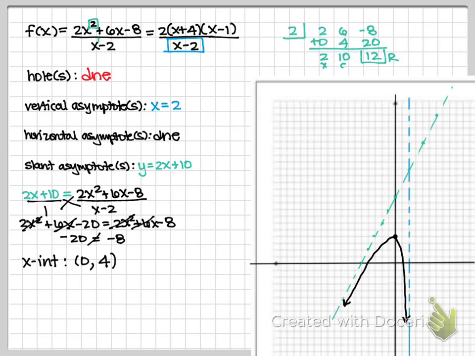Let's see. We've got a vertical asymptote at x equals 2. Let's just plug in x equals 3 and see what happens. If we plug 3 in, it looks like I'm going to get 28. So that at least gives me an idea of where I'm at. If I'm at 3, comma, well, 28 is way up here somewhere. So let's just ballpark it. It's not necessarily that I need to know exactly where the point is. I just need enough information to figure out what the sketch is going to be.